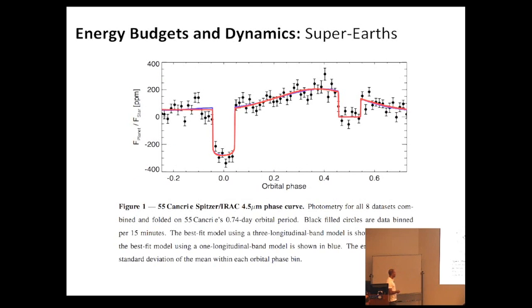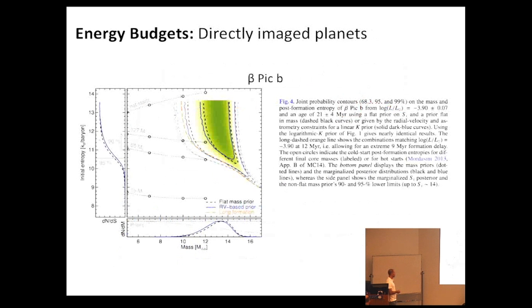I'll also point out that 55 Cancri e, or 55 Cancri the star, just as it's a difficult target for HST with WFC3, is also an extremely challenging target for Spitzer. It's a very, very bright star. These instruments were never designed to look at stars this bright. Making use of all those photons you're getting is extremely difficult in the face of the strong systematics.